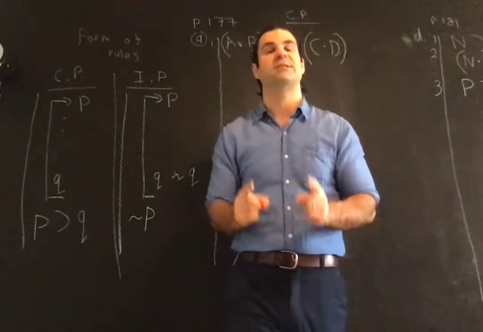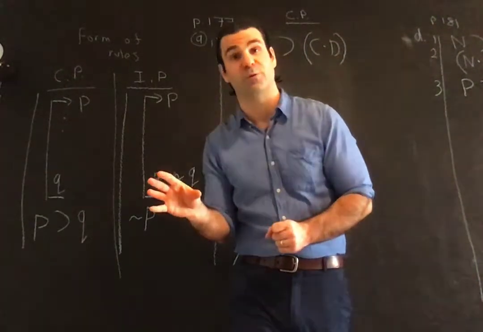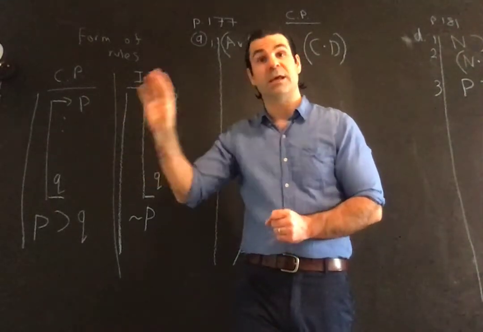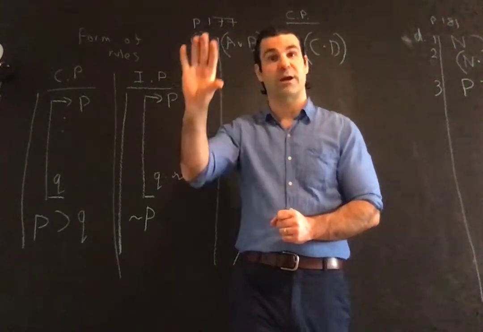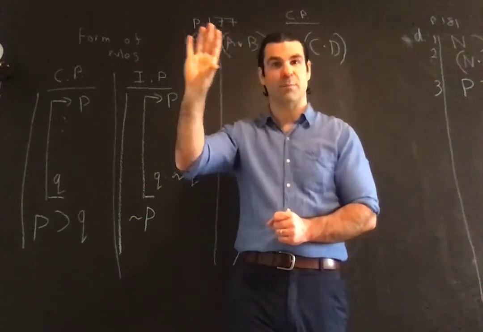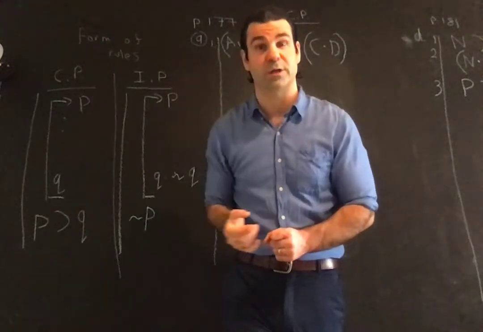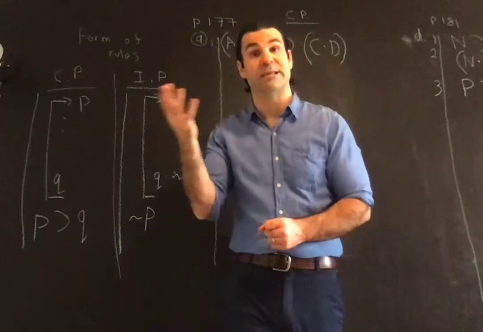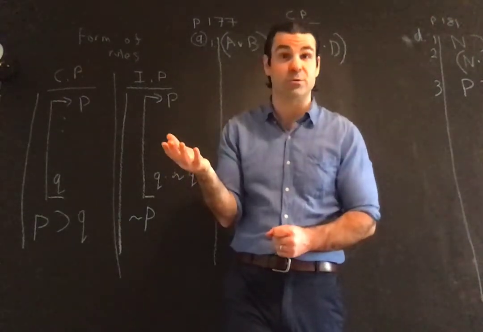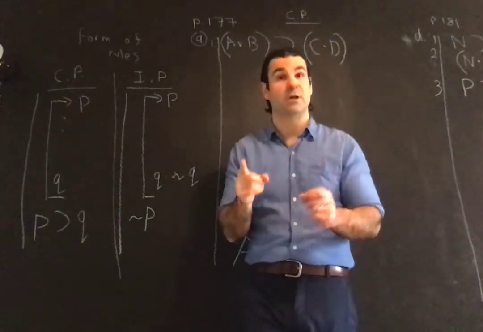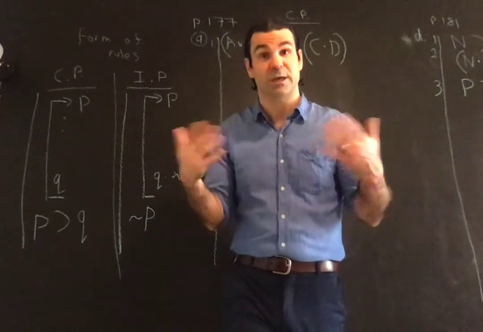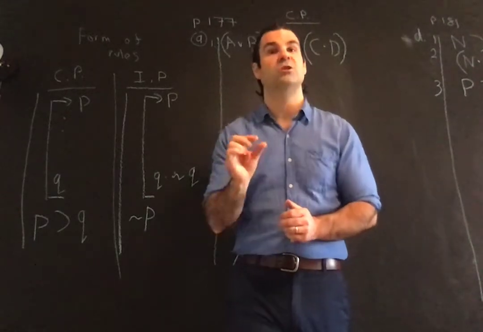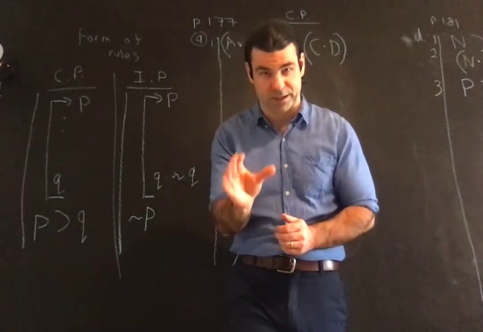Do not make the mistake of thinking that you should use conditional proof because you see a conditional amongst your premises. If you are given a set of premises, and amongst those premises is one or more conditionals, do not make the mistake of thinking, oh, I have some conditionals given to me as premises, maybe I want to use conditional proof. That's a silly thought. You don't want to have that thought because you are given those conditionals. What's conditional proof useful for? For deriving conditionals. So you use it when you need to get a conditional.